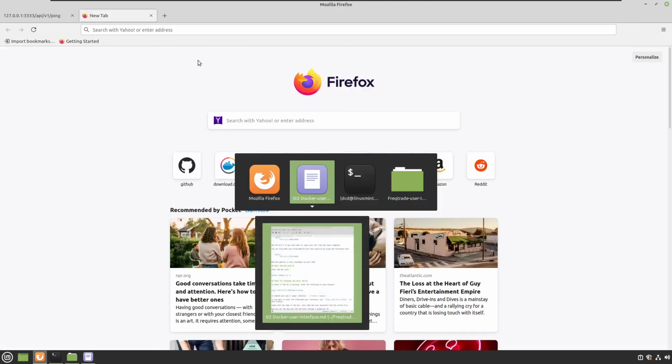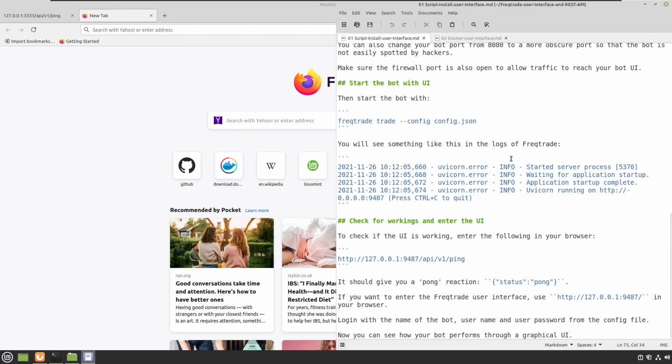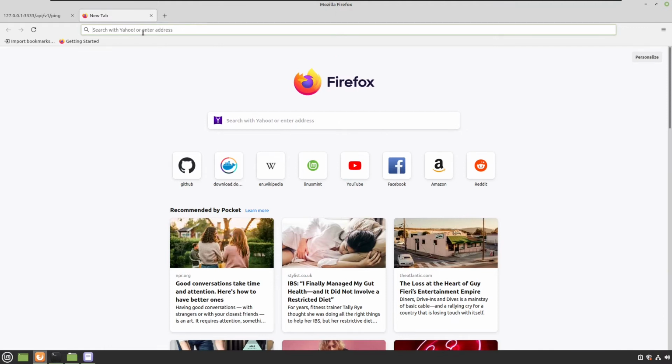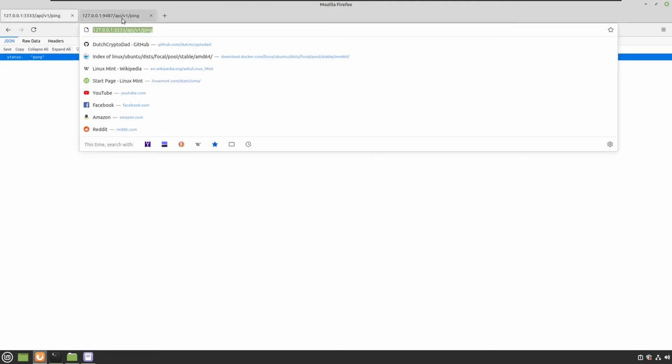Now I will see if my other bot is also reachable. This bot was running on port 9487. I'll do the same thing. Let's see if I've got a pong. Well, now you see I have two bots running, each on a separate port.